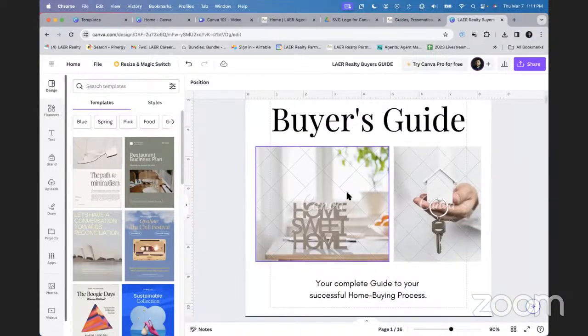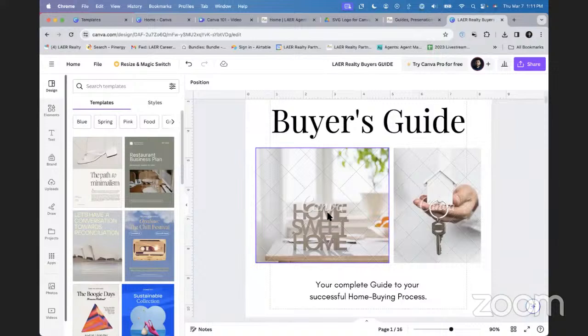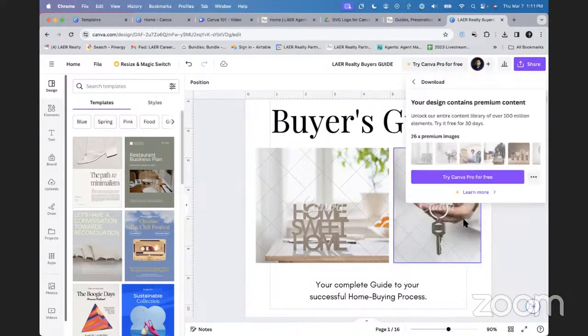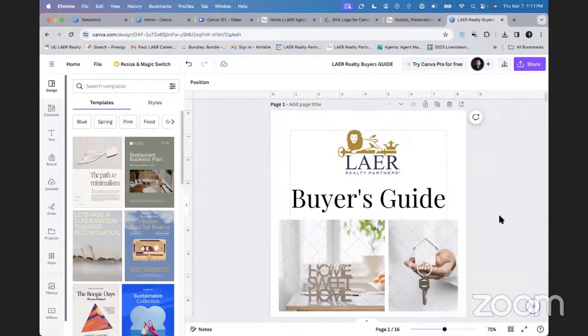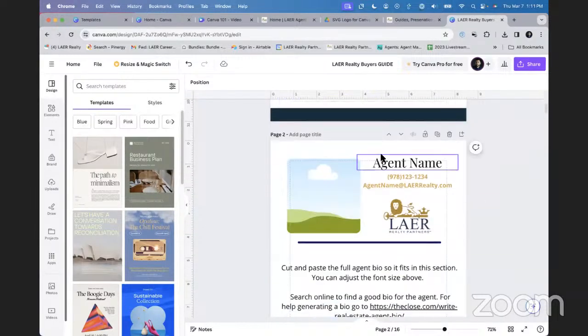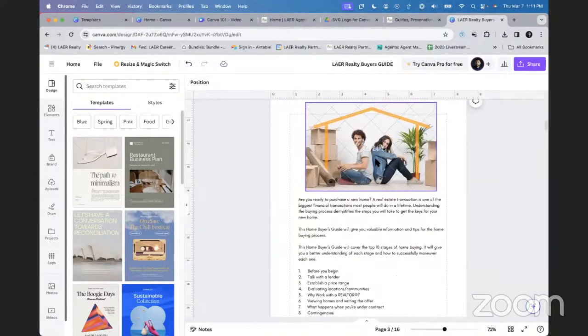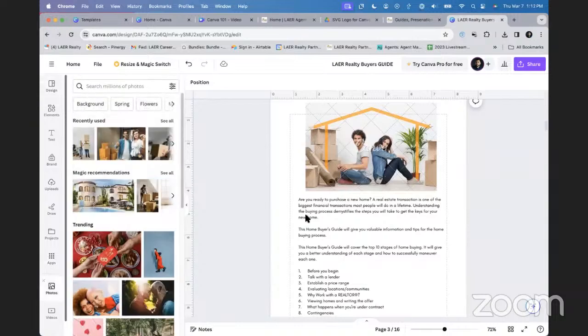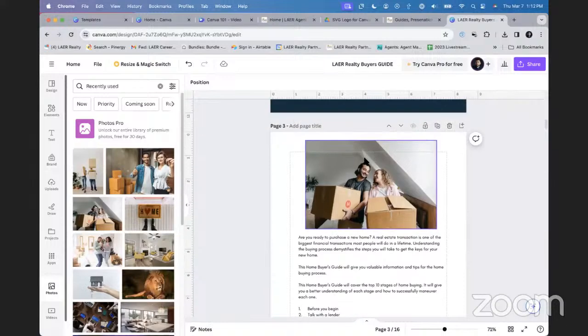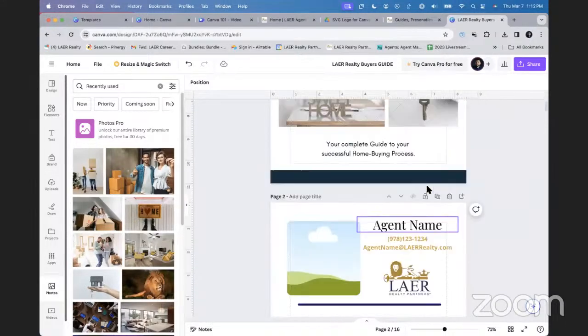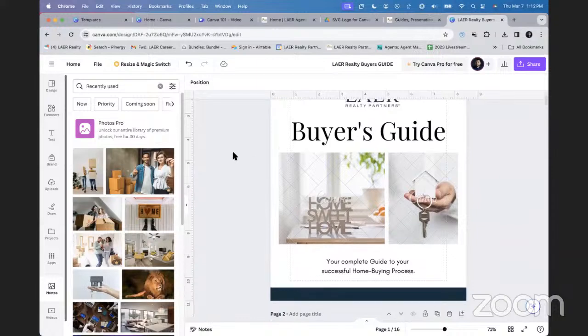Like I said, some of these templates do have this watermark, right? So when I try to download this, you'll see that it has 26 premium images. The thing is that we try to create really good, appealing templates, and we just have to use some of these images. Like I said before, you can take the time and go in here and replace these with the free images, so the watermark is gone. But there are 26 images on here, so you might not want to do that.